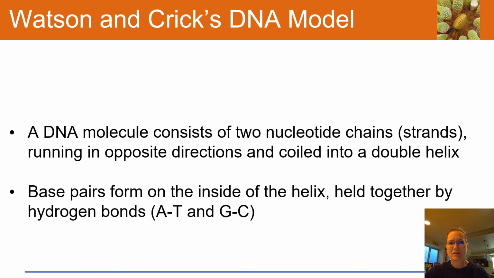And then this just talks a little bit about how they're bonded together. The A's and the T's and the G's and the C's are held together in the middle by hydrogen bonds. We've talked about how hydrogen bonds are not really a bond like a covalent or an ionic bond. They're more of an attraction, and our body uses hydrogen bonds a lot because they are easy to break and easy to form. So it doesn't take a lot of energy. Every time we want to make a new cell, if it was an ionic bond, that would take too much energy to break those things apart.